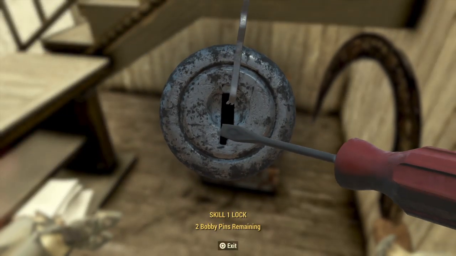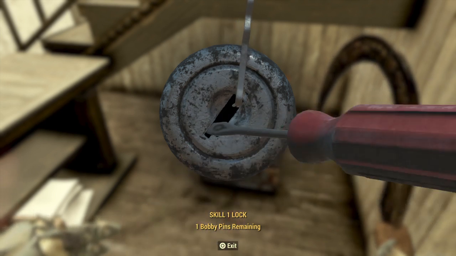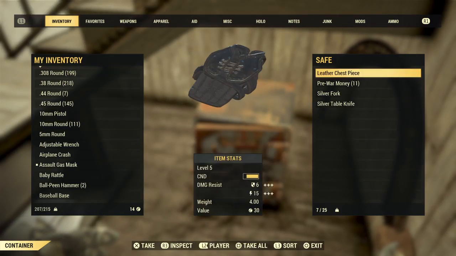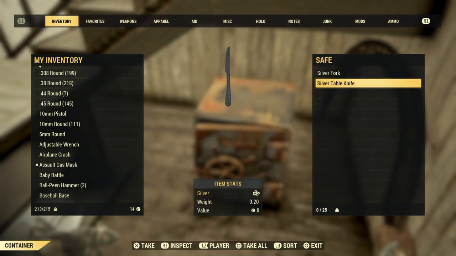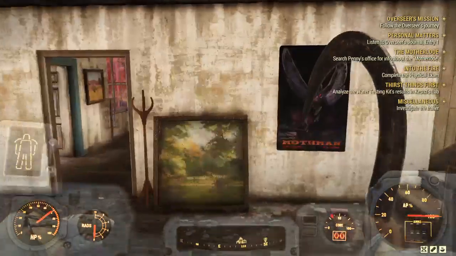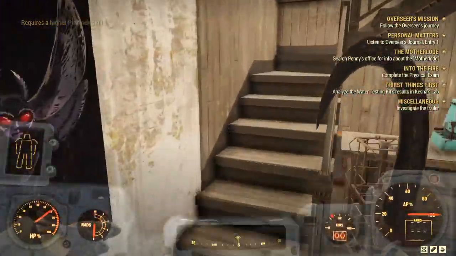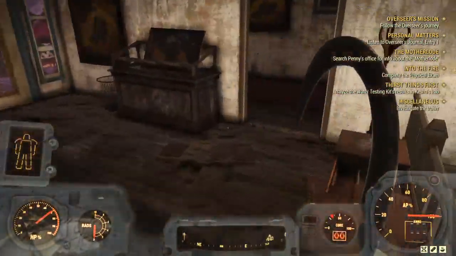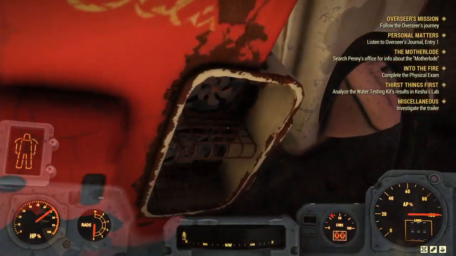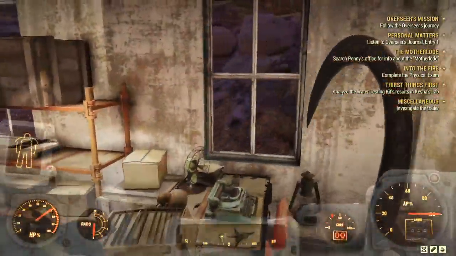I can open this. And it broke my bobby pin. Last bobby pin, fellas. Let's hope we don't break this one. Oh, I needed that. Alright, cool. Wooden beer stein. Bet there's something good in there. Or I can just drop through under there. Now, don't tell me I'm stuck.